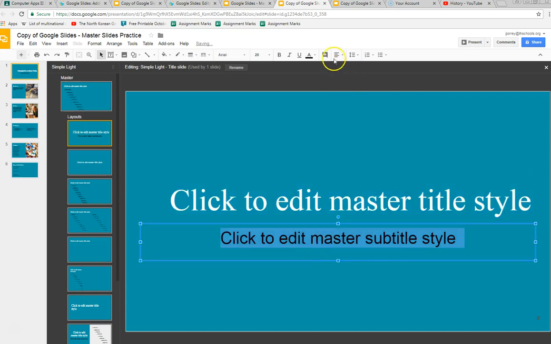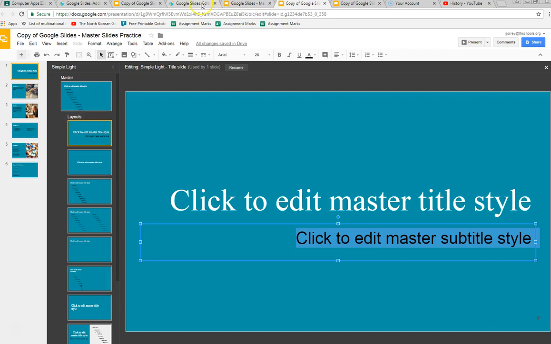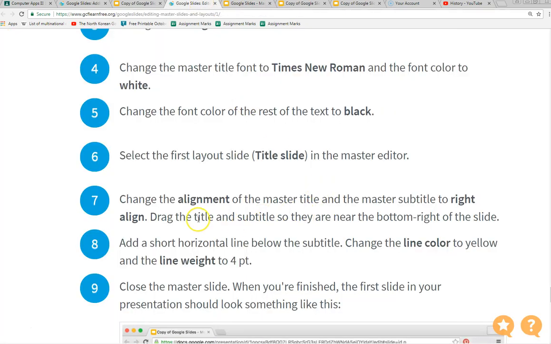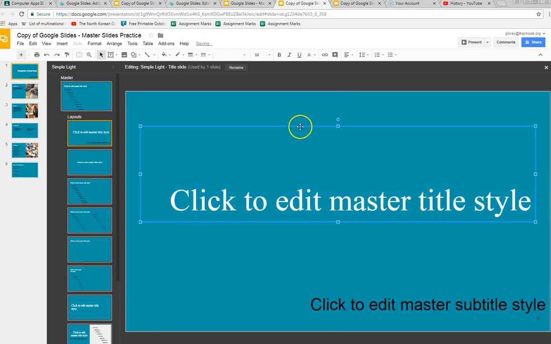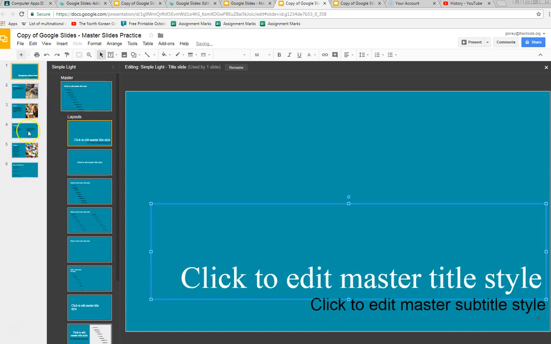And this one, I'm going to right align it. Then drag the title and subtitle so they are near the bottom right of the slide. So I'm going to drag this down to the bottom right. Again, I am not working with my slides, I'm working with the masters. So that will change all of the slides at once.